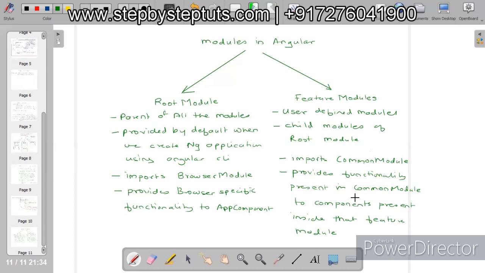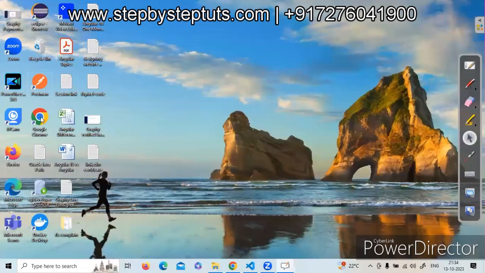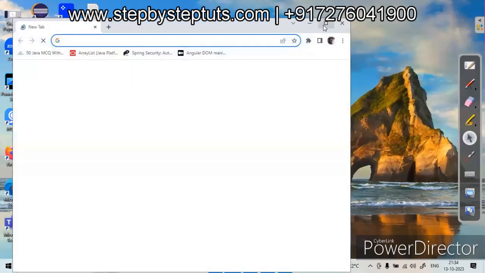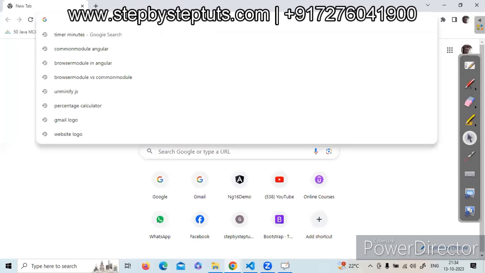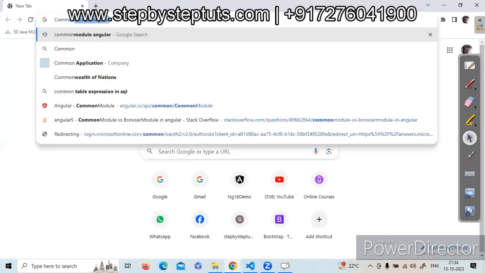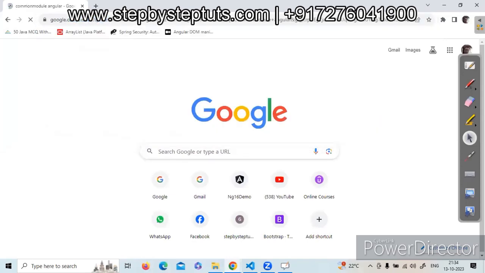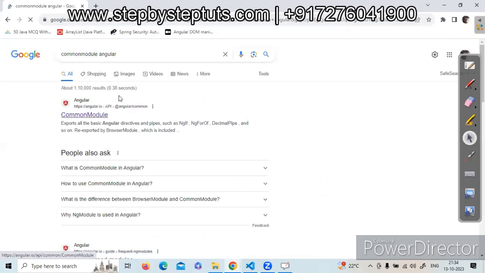Now, what does this common module contain? Let's have a look at it. I'll open my browser and search for common module in Angular, and go to the Angular official site.